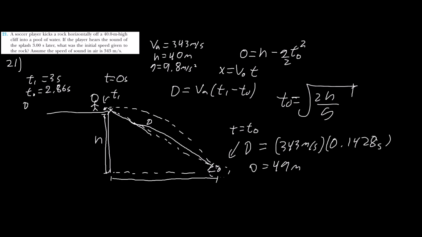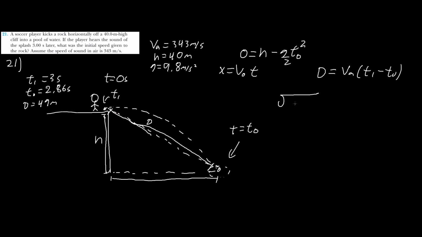So that means d is 49 meters and h is 40 meters. Let's find x. X is going to be, by the Pythagorean theorem, the square root of d squared minus h squared. I already stored these. Notice, folks, I'm just using applied math more than anything else. These are not really hard at all. In fact, this is pretty straightforward, to be honest. So x is going to be 28.3 meters.